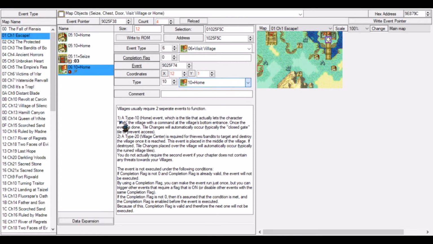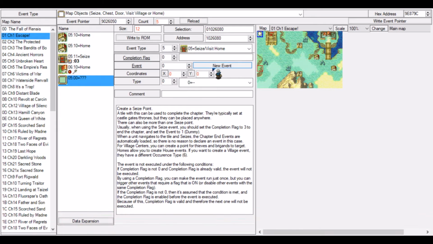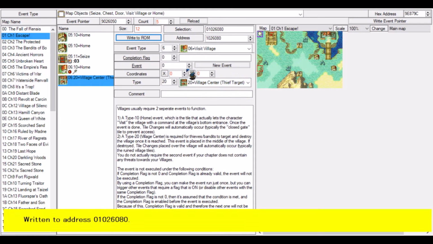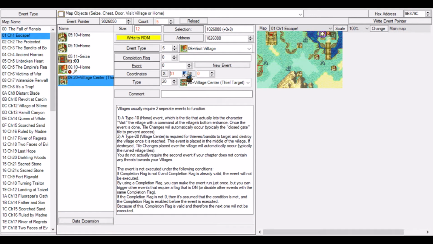And generally, if I make a new one real quick, let's see. We do not per se need a new event. We'll just go to visit village, and we'll set this to thief target, and we'll move it to this spot over here.